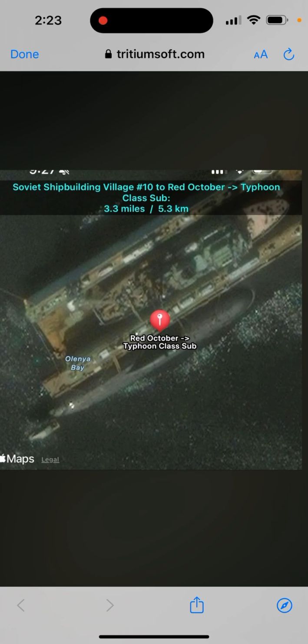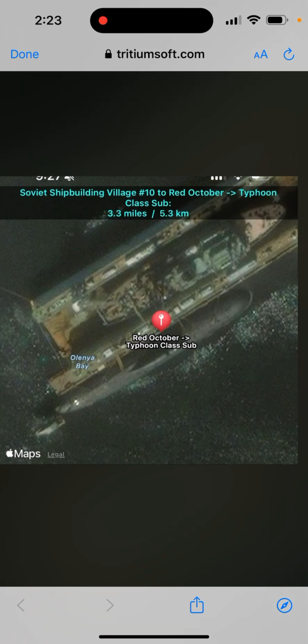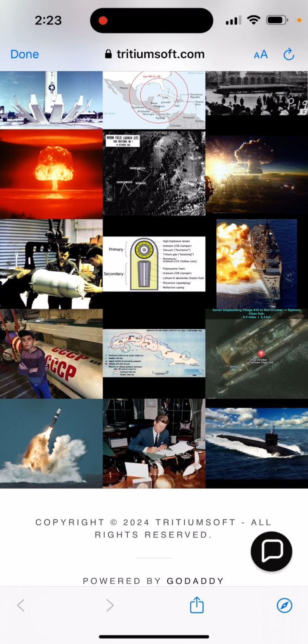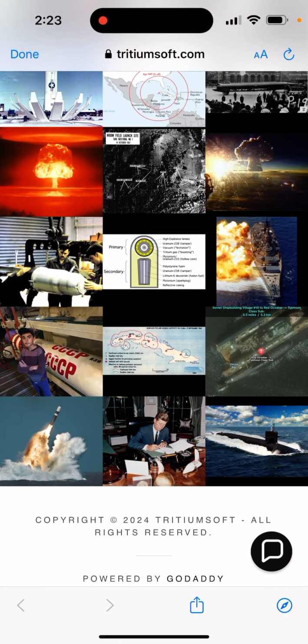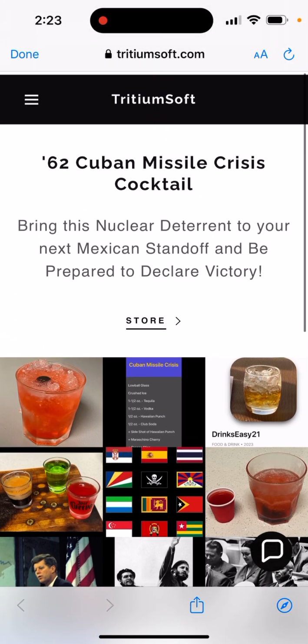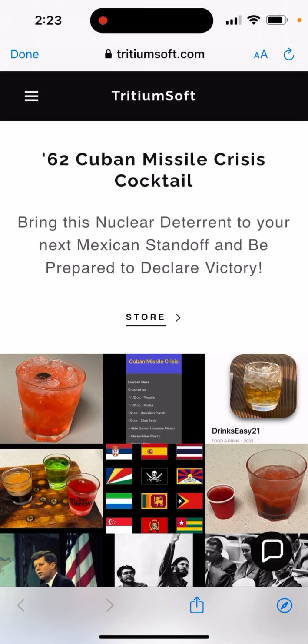A little fun here. This is an actual Russian submarine in Russia. And this is what the Cuban Missile Crisis was all about, surface-to-air missile activity in Cuba from 1962. It was in October of 1962 that they had the showdown, and in commemoration, the Cuban Missile Crisis cocktail.